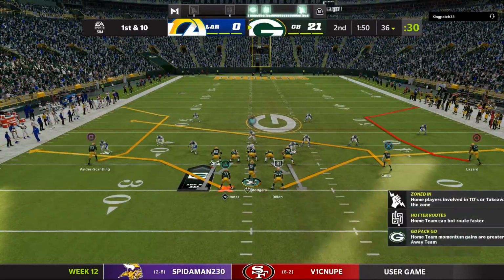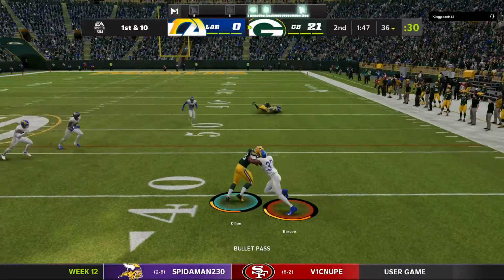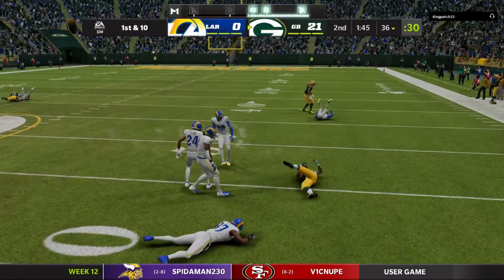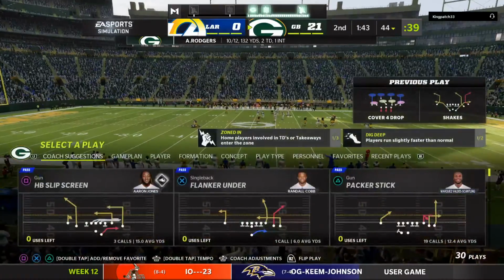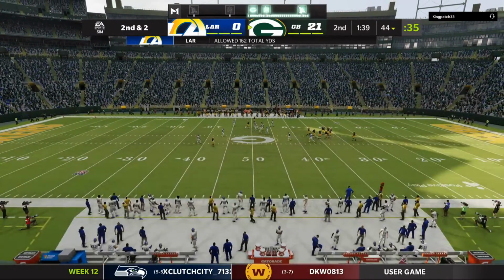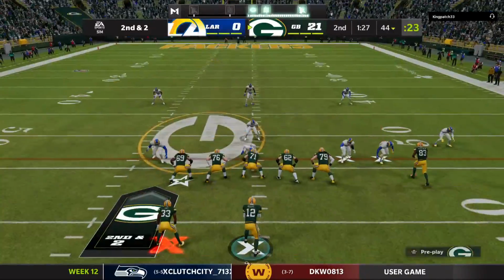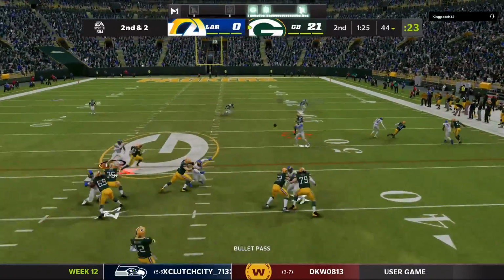And they had a nice little drive going last time. Threw the interception in the red zone. Costly. Bad enough to throw it anywhere, but that drives coaches insane when they're thinking about hey, we got a shot at points already. We're already in a spot where you're thinking you got 3 on the board for sure, and to come away with nothing, that's a really tough one for them to swing.